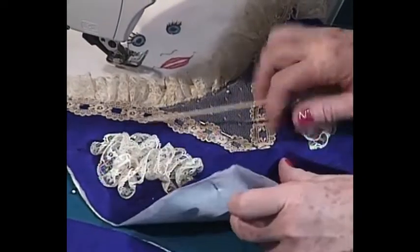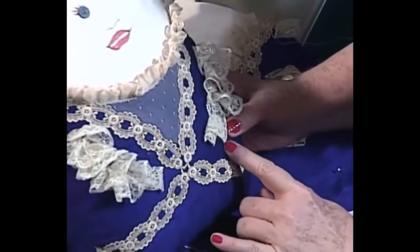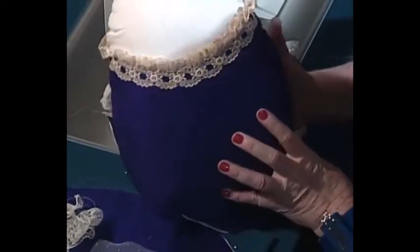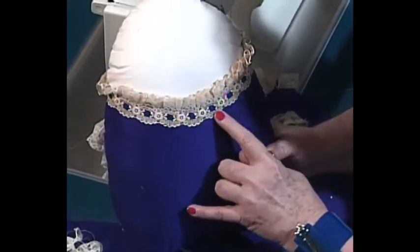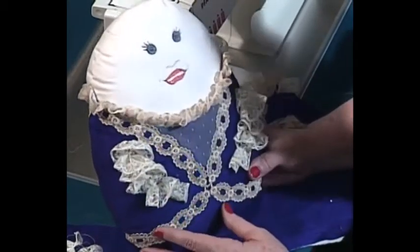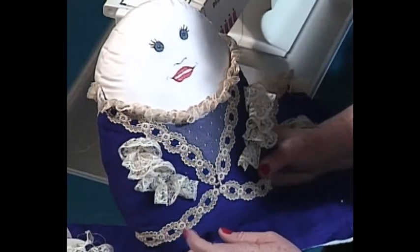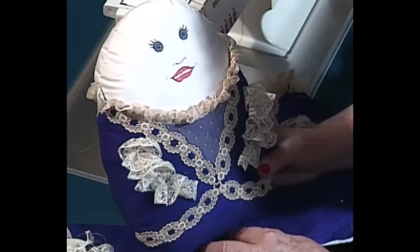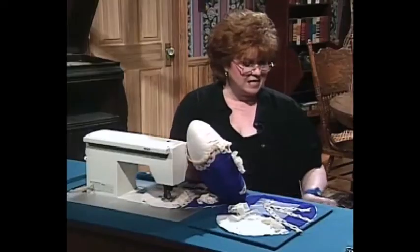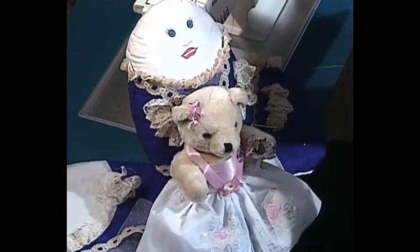There's a lining behind this silk dupioni. After all of the trim is stitched down — you can see she's got her little bib and the gathered lace around the neckline — let me turn her over to the back so you can see we did not forget the little trim around her neck with a little bit of gathered lace. After all is said and done, we'll put the back on Mrs. Humpty, stitch it all the way around, leave a place, put the polyfill in there, and stitch her up. Isn't that a cute toy, a cute little craft — Mrs. Humpty, and once again, the little bear. This is one of our great Kids Can Sew projects.